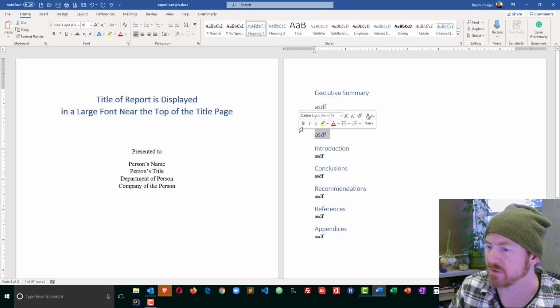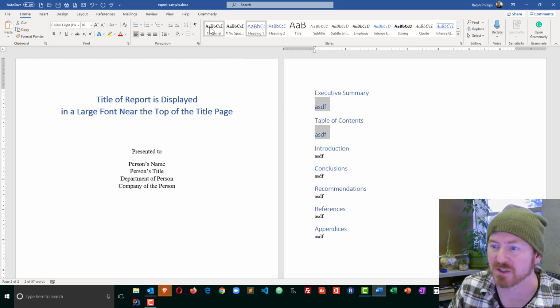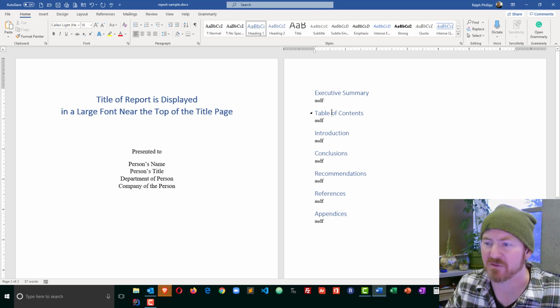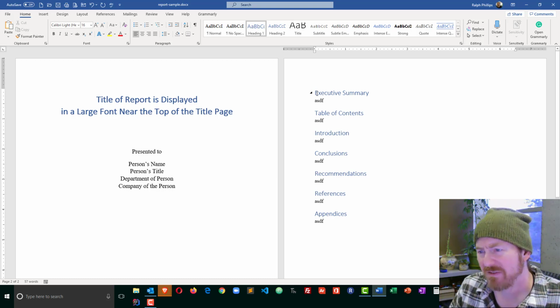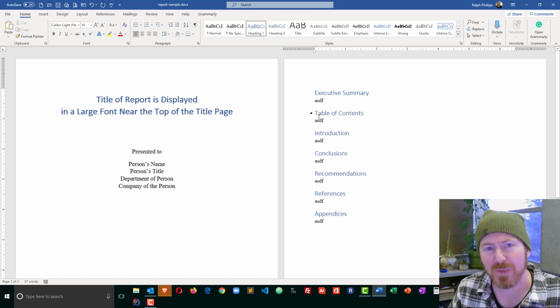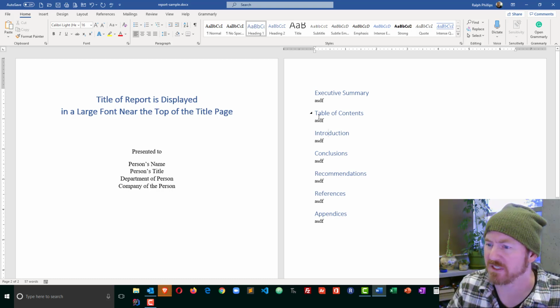Now, of course, my bogus text sections are just going to be normal, whereas the headings for the other ones can just stay at Heading 1 for now. That's no problem. So now I've got these two sections, but I want to break these up into their own pages, but also within their own section of the document.